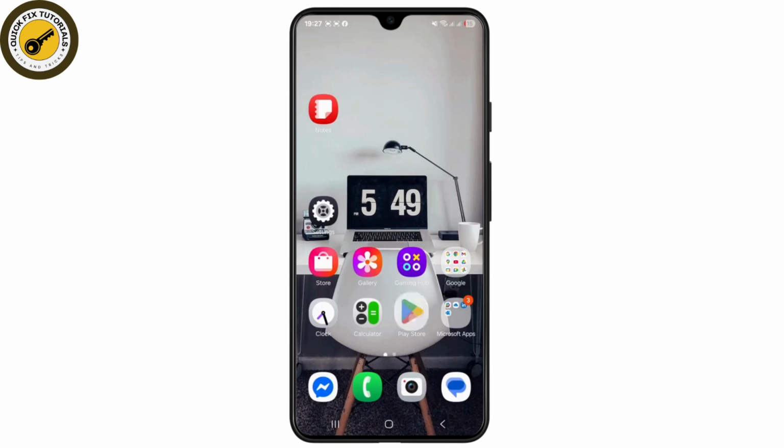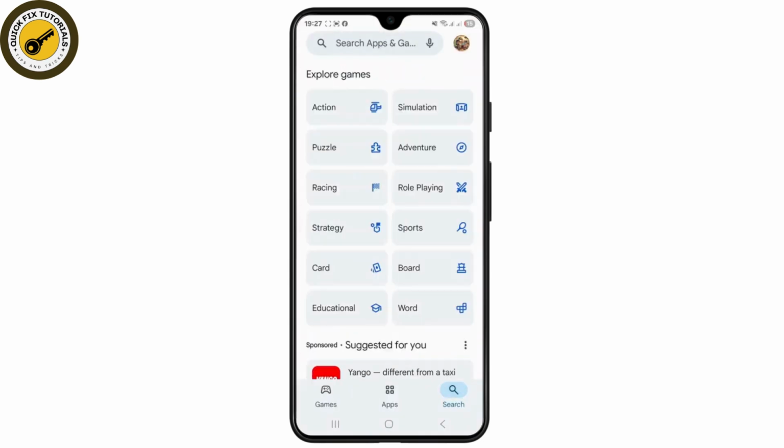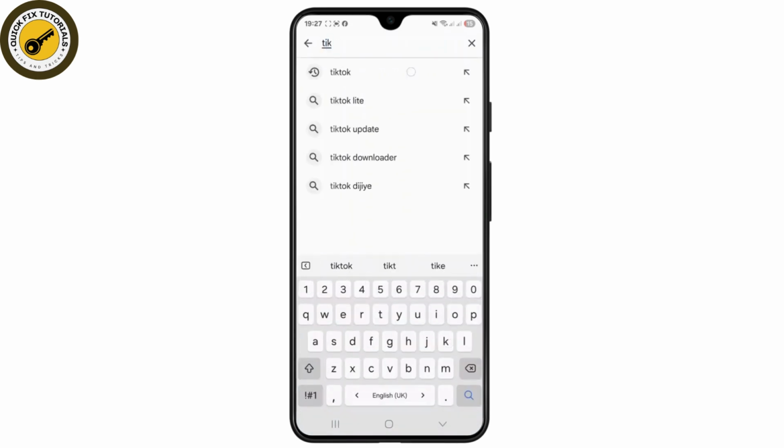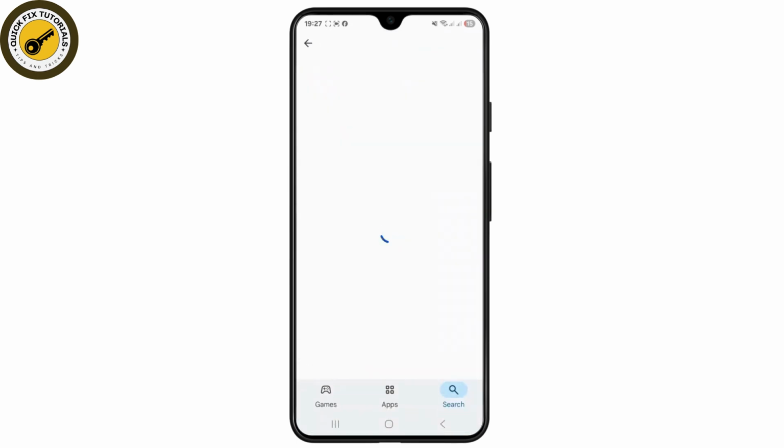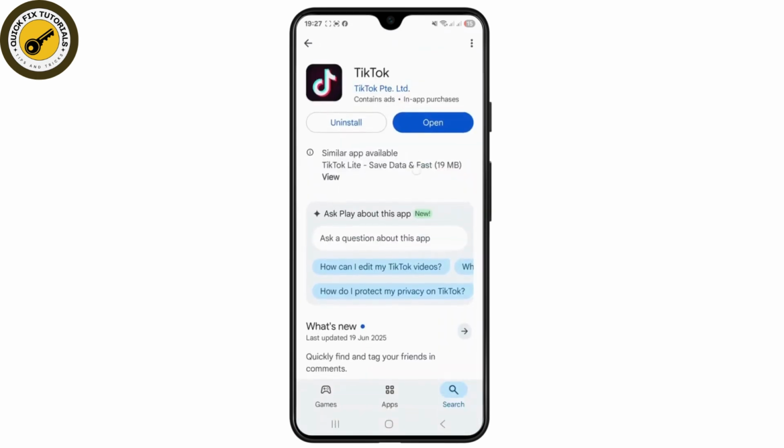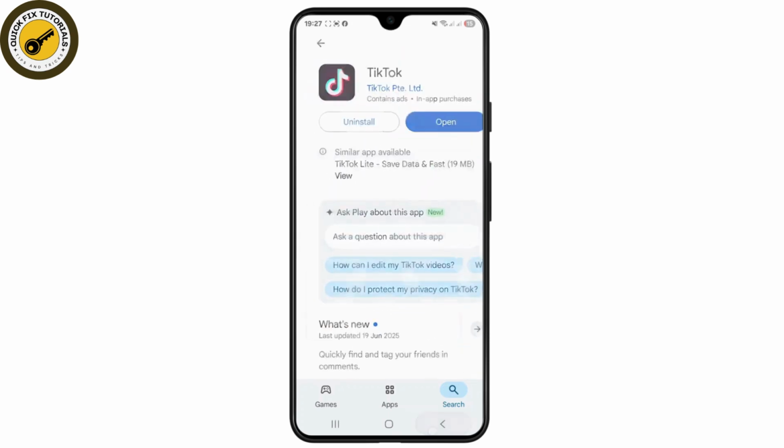So first thing, just head over to your Play Store and simply search for the TikTok application itself. And once you search for that, just make sure you have updated your application. If there's any update available, you should be seeing the update button under this blue button, and just tap on that update button to update the TikTok application to its latest version, so that you can avoid any bugs or errors causing such a problem on your TikTok.